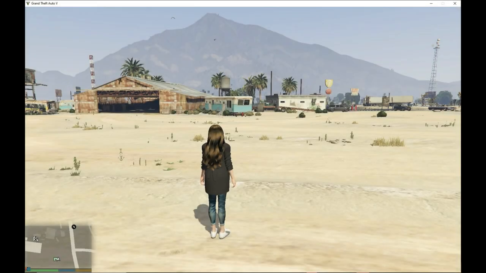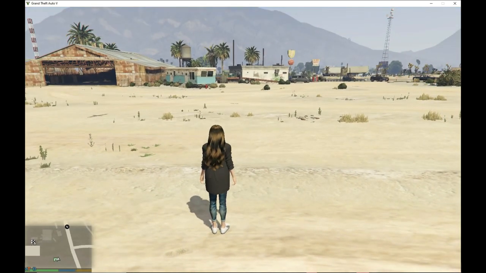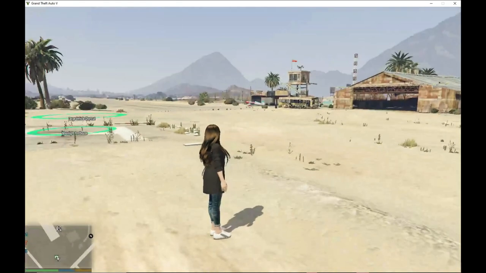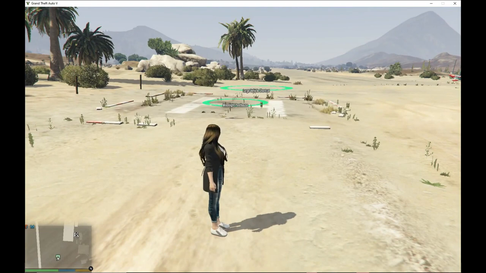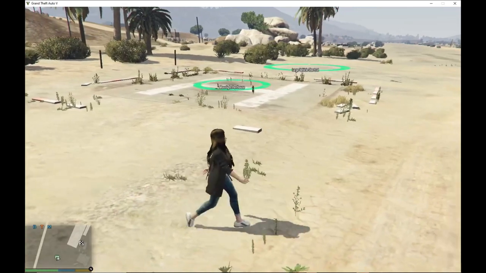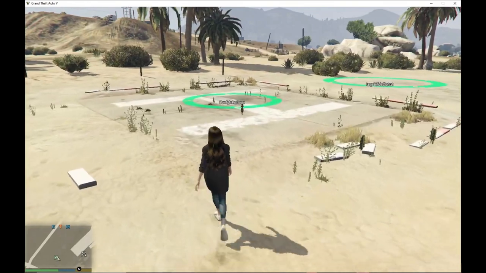And we are here now guys, okay? It did take me about 2 minutes to actually load the whole map mod. So yeah guys, it might take you about 2 minutes or 1 minute, but like always guys, it depends on your PC performance. You will be teleported over here, okay guys. Once you are finished loading the game, there will be two teleporters over here. One teleporter will lead you to the penthouse, and the other teleporter will lead you to the garage. So we're gonna go to the penthouse first.